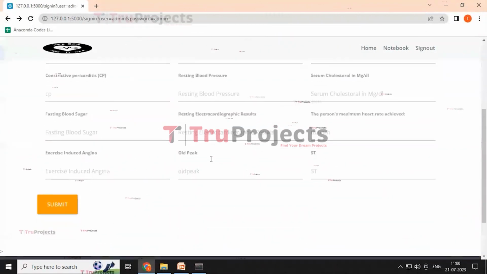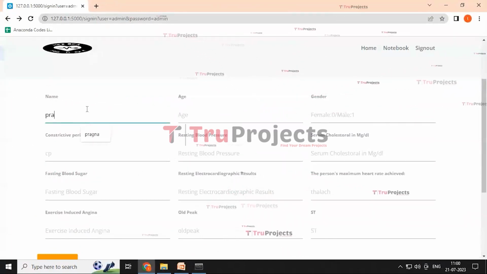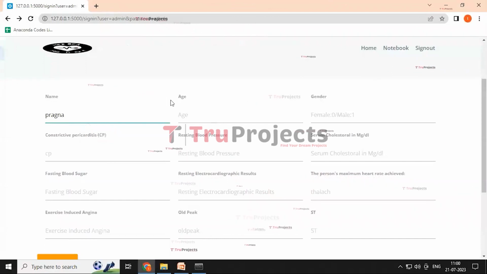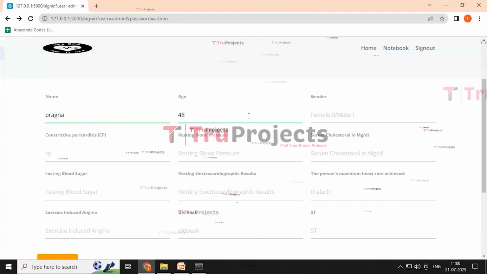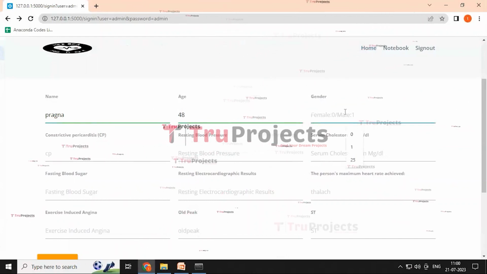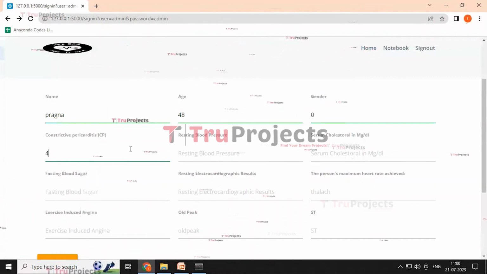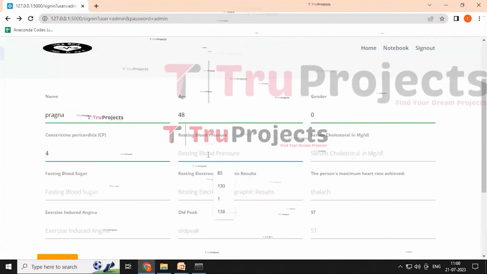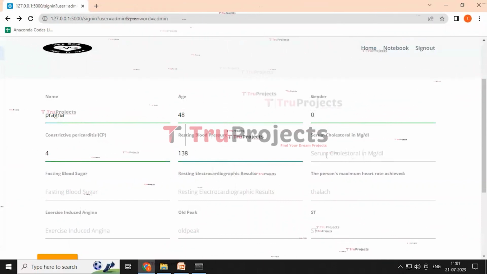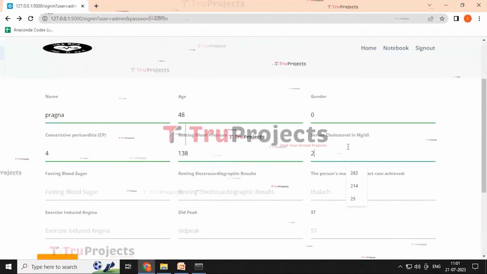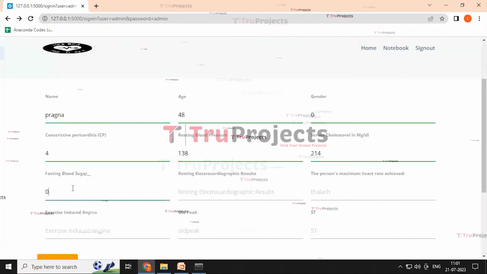It will be back to this index page, and we can re-enter the details: my name Pragna and age 48, female. The chest pain type is 4, and resting blood pressure is 138, serum cholesterol is 214, and fasting blood sugar is 0.